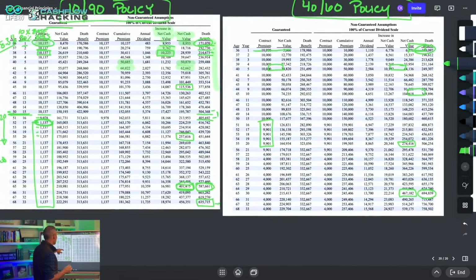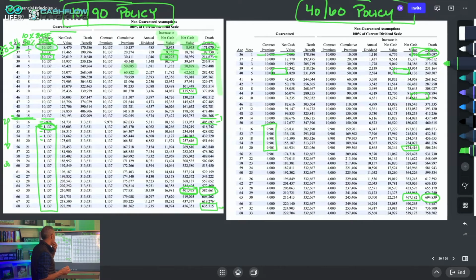Now, if you want to see what is right for you, you just have to figure out what your long-term objectives are. The longer you want to fund it, I think going with a higher base is good as long as you are able to deal with the short-term liquidity difference, which, by the way, isn't that much of a difference. When you look at your 544,000 compared to 55, that's about 10% difference in cash value liquidity at that time. But you're talking about the long term.